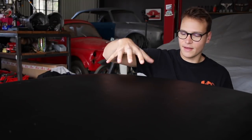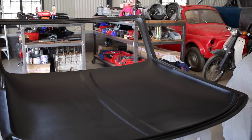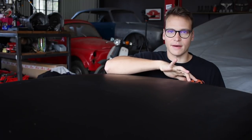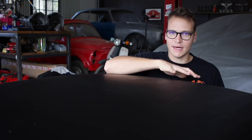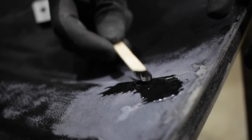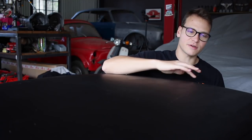I've now got the hardtop shell — this fiberglass shell — in pretty good shape. It took a little bit of work to sort it out. There was a crack on the underside on the headliner that I didn't notice until I had a close look. I first tried to fix it with fiberglass — that didn't work. Then I used a two-part flexible epoxy filler, and that seemed to take pretty well. With just a little bit of polyurethane spot filler on top of that, it smoothed out nicely. It's a pretty good repair.